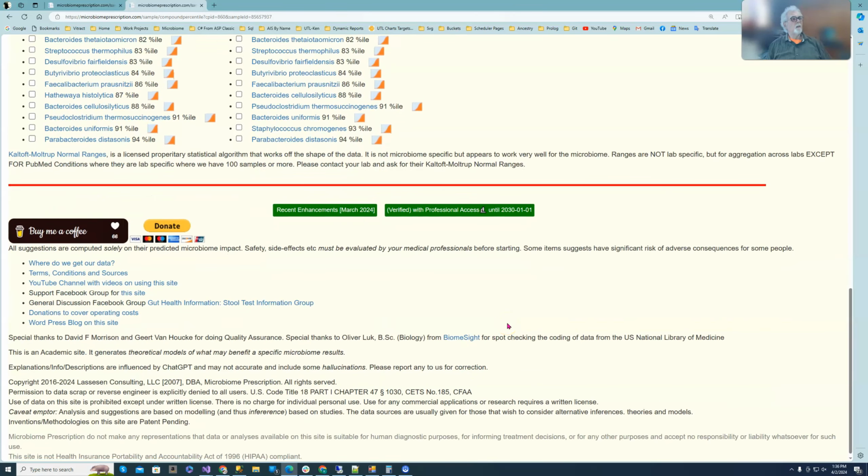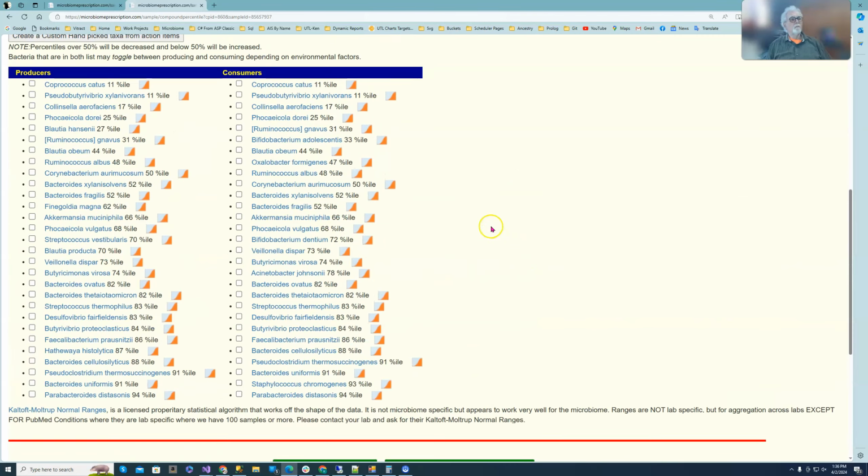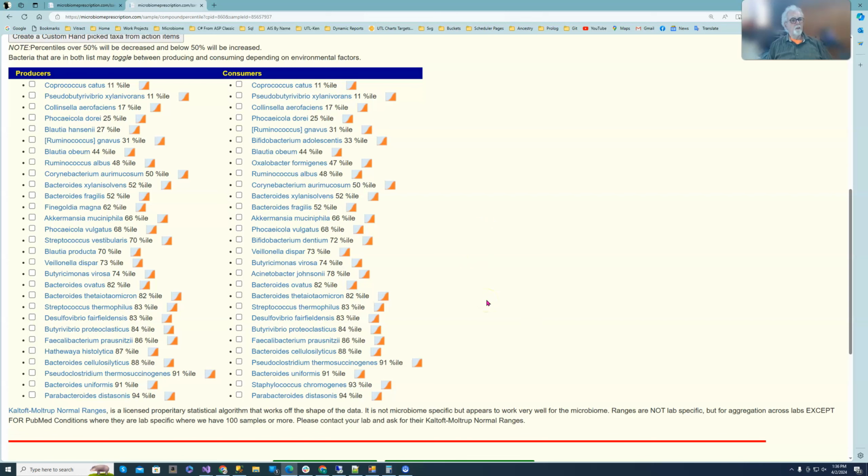Now, a couple things I should point out is that sometimes, and in this case, you have the same thing on the right side as the left side, but you will have a few different ones showing up. And what this means is that this bacteria in certain times will be producer, other times it will be consumer. And that depends on the environment, whether or not it is active or inactive from the environment. And there's no way from a microbiome sample to determine it. All we can do is go down the list and see where we don't have a matchup.